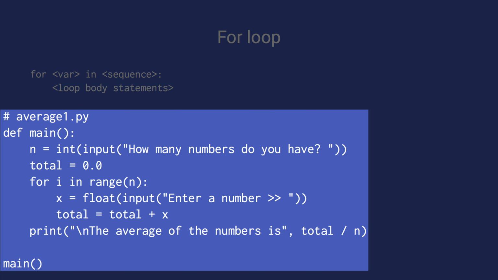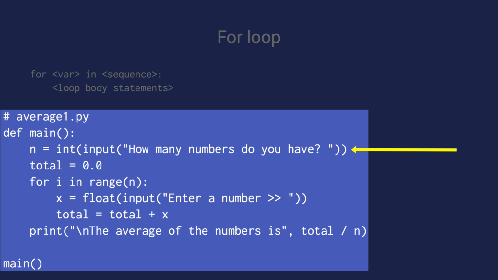We'll review this code that demonstrates the for loop using the accumulator pattern to add up the numbers the user enters and output the average. The first step asks the user to enter the number of values they want to add up. Next, we initialize the accumulator to 0, since when we add the first number to 0, we will get the first number. The loop executes once for each number, and we ask the user to input a number and then build up the total by adding that number. When we're done, we can compute the average by dividing the total by the number of values the user entered.